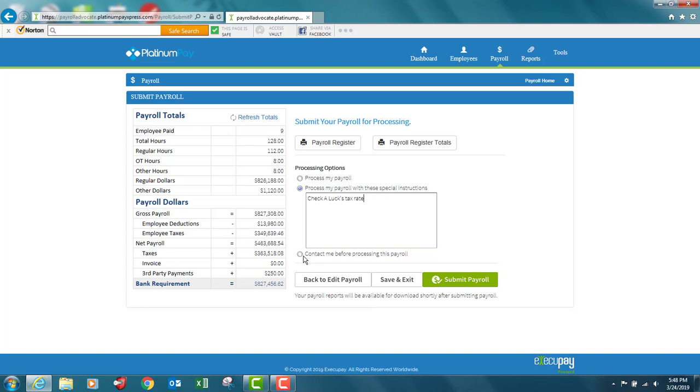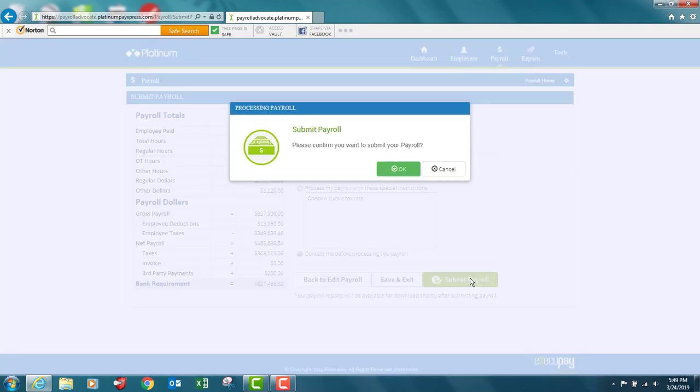Or if you say, well, this looks pretty good to me, but I'm still unsure of something I did, it's too hard to explain in this little note, so I need you to reach out to me before I run payroll. We'll discuss something. So you have three options to communicate to your processor. If you're still not ready to go, but you want to save your work, you'd hit save and exit. If these totals are way off for whatever reason and you're saying, gosh, I did something wrong, you of course click back to the edit payroll, go and make your corrections, and then hit the continue button and you'd come back here. We're just going to go ahead and say submit it.